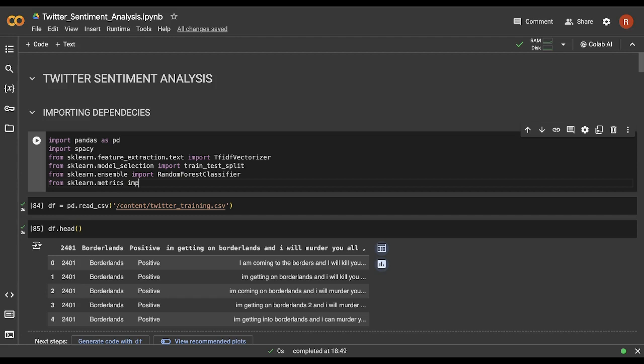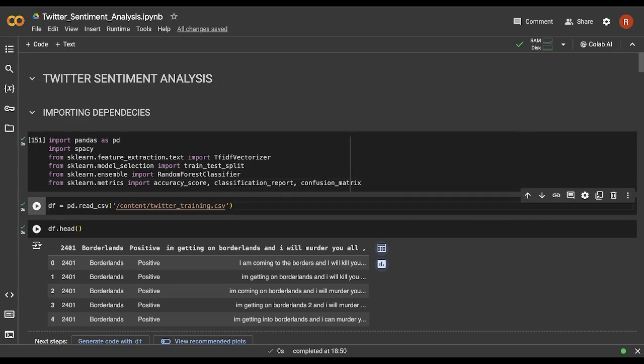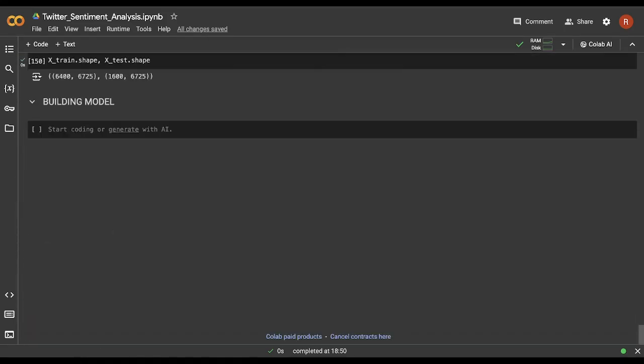I will import my accuracy score, then classification report, and then the confusion matrix. Let's run this, and now we will build the model.